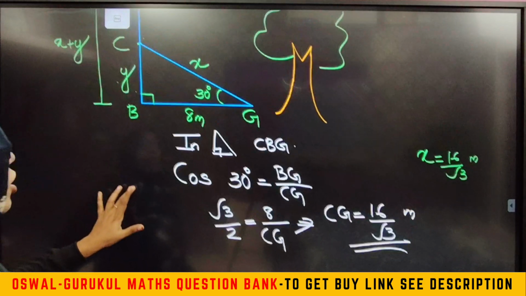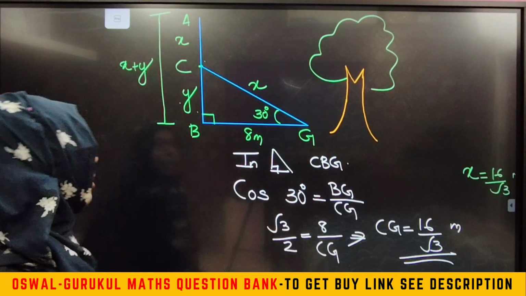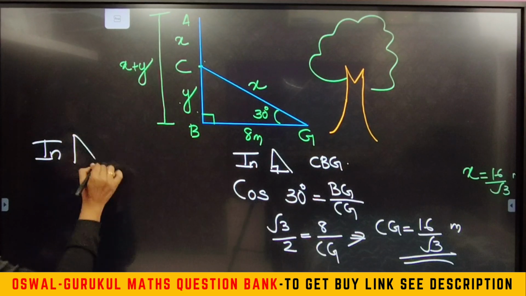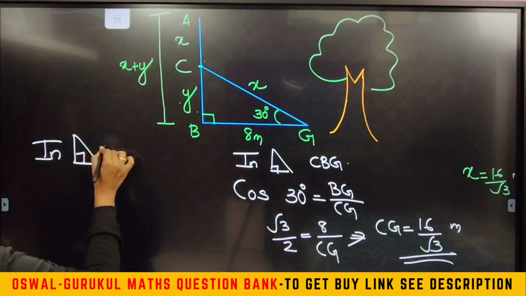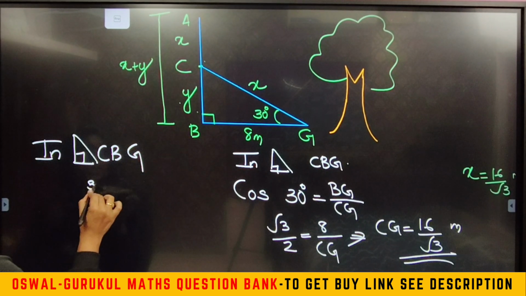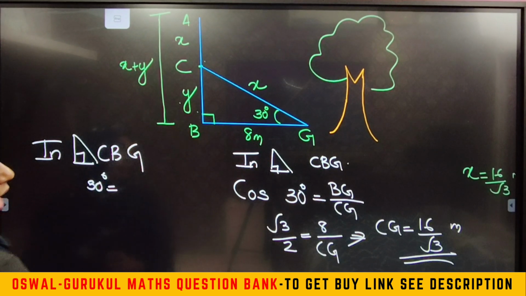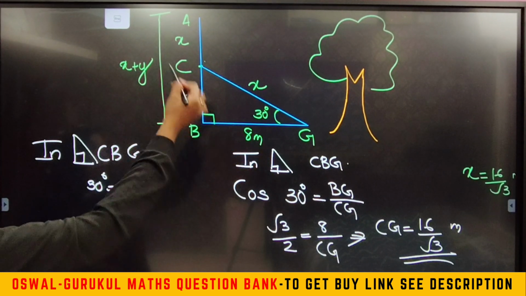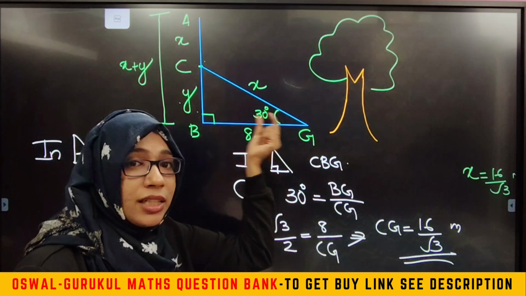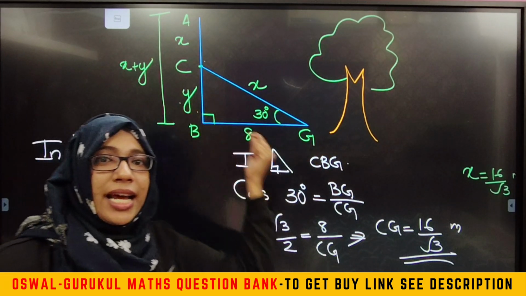Now I need the measurement of y according to my figure. Okay, the value of y we have to find next. So see what we can do. In right angled triangle CBG, the angle other than 90 degree provided to you is 30 degree. Okay, and you know the measurement of which side? The adjacent side. And this is the opposite side. The value of y is what we need, and the side called y, according to the angle 30 degree there, I can say it is its opposite side. Okay, so opposite side and adjacent side.